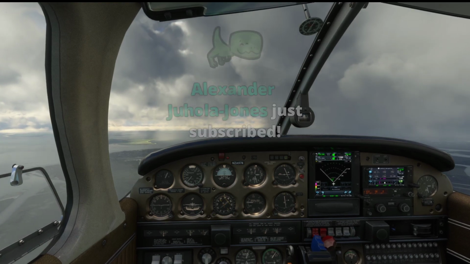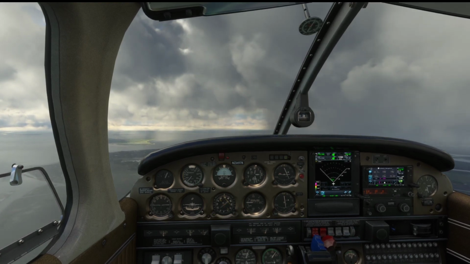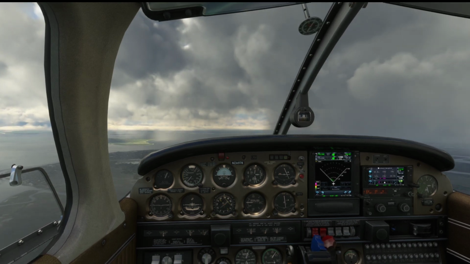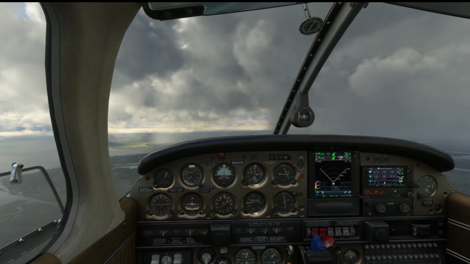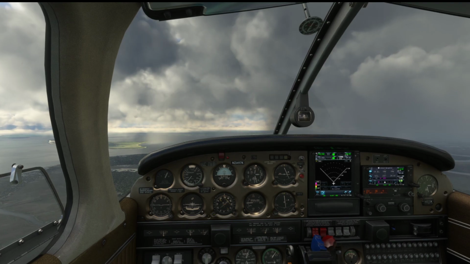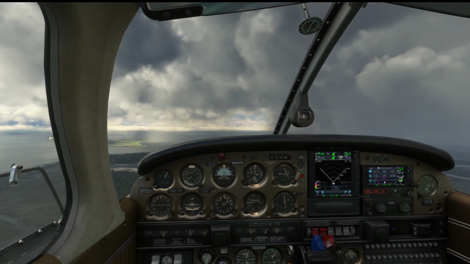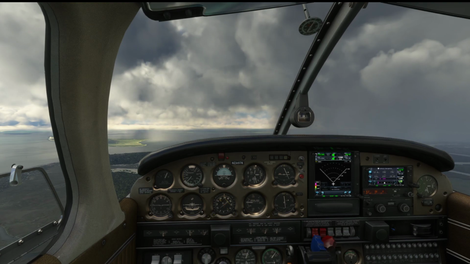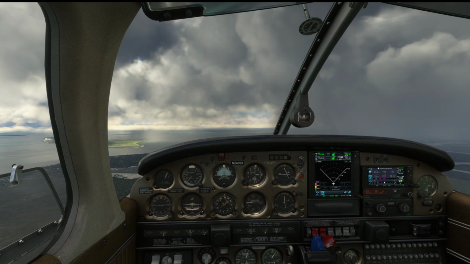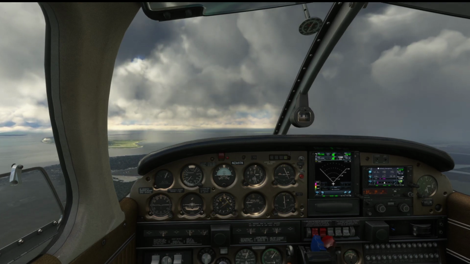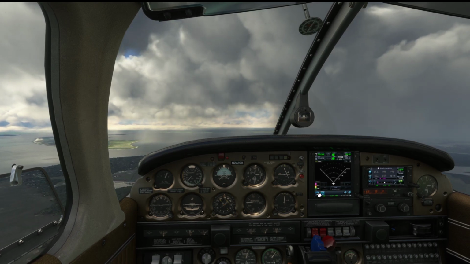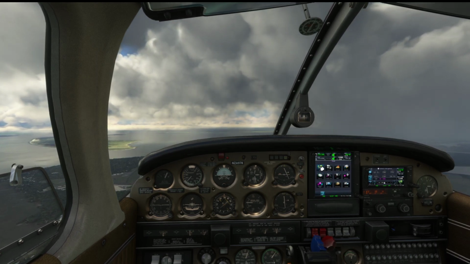Do you fly on VATSIM? Yes, Alex, I do fly on VATSIM. For VFR flights, I still haven't started, but usually I fly on VATSIM, especially during the evening, because that's when most of the controllers are available, and I fly mostly on the East Coast. So you will see me flying from Boston to Washington DC and stuff like that a lot of the time. I really want to start flying VFR on VATSIM, because I want to learn how to communicate when it comes to things like airspace and all that.